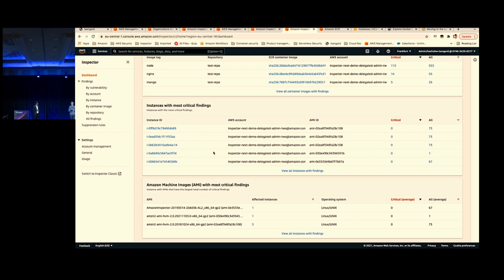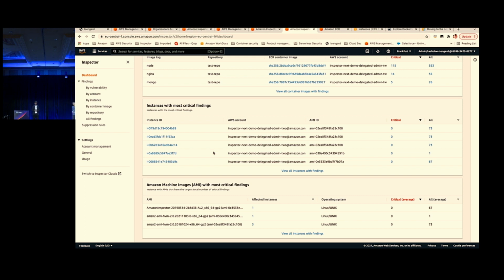There are two modes for ECR. One is I'm only going to scan it once on push, and we do that because some customers cycle through their containers so quickly that continuing to monitor just doesn't make sense for them. Then there's another mode called continuous, and if you select that, then for 30 days, we will continue to monitor that image. As we look at the CVE landscape that Kashish talked about, if there is a change that impacts that image, we will reassess it, and you may have new findings based on that. But today it's strictly based on the push date. So you stop after 30 days? In continuous mode, we do stop after 30 days. That is correct.